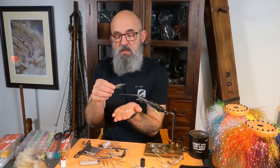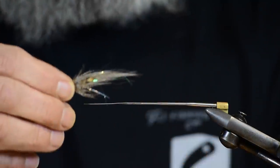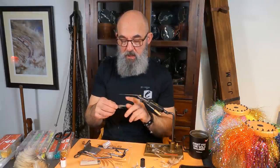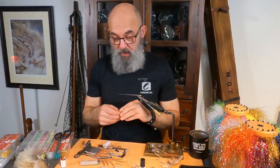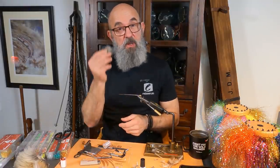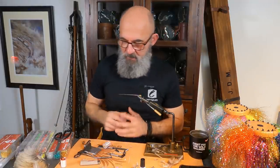This is the fly I tied, and I'm gonna end this little tying session by showing you this. And well, a clear water fly, and I hope you liked the tying. Maybe you laughed a bit. Grow your beard, make it gray, you get the perfect stuff for this fly.